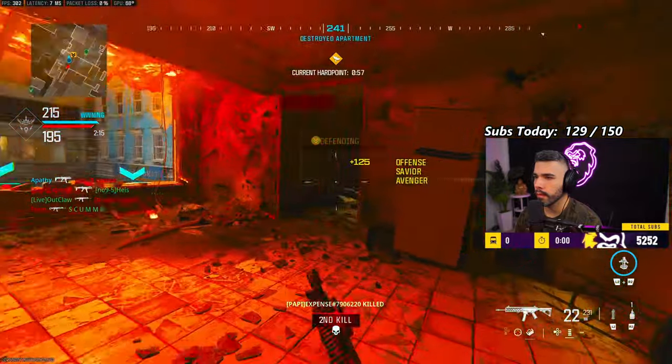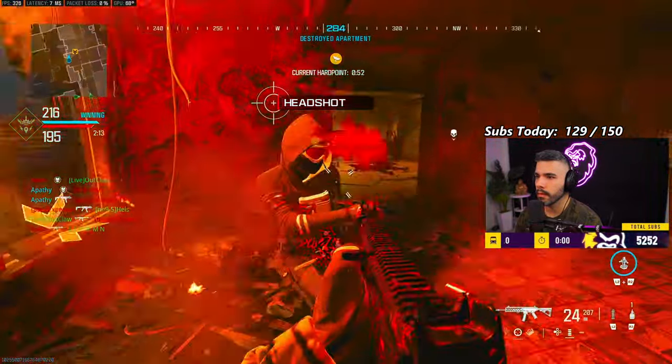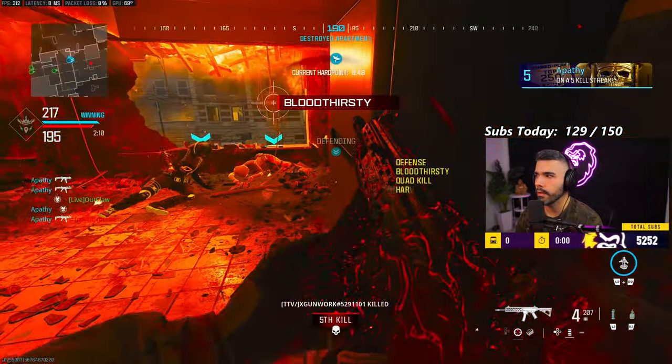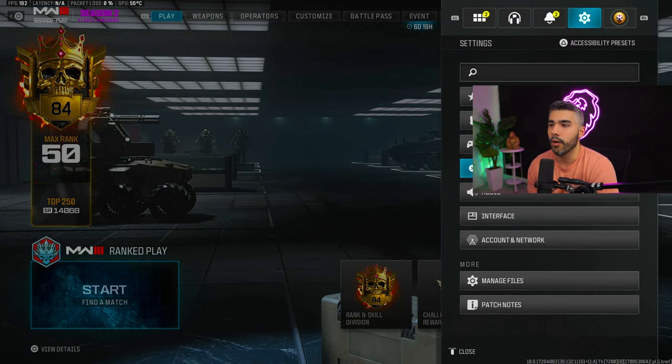I'm gonna start off with saying settings is one of the most important things in this game. If you have the wrong settings, you can be one of the best players, but your skill is gonna be dropped very quickly. Yes, I was a pro player, and yes, I'm top 250 in the world. So let me give you guys the sauce and all the things you need to know.